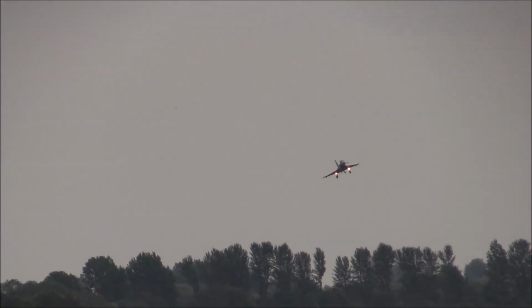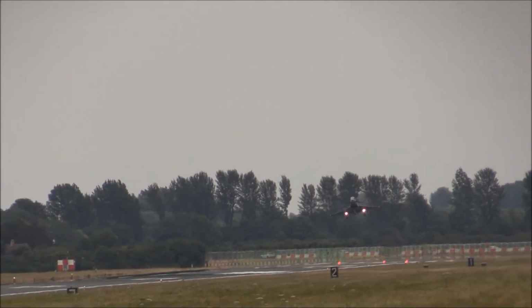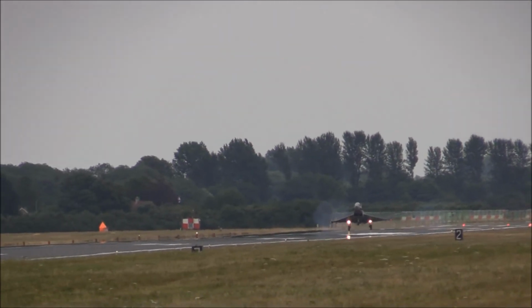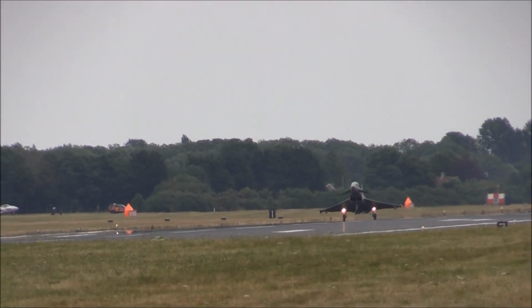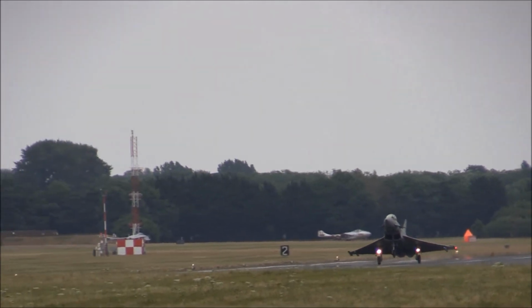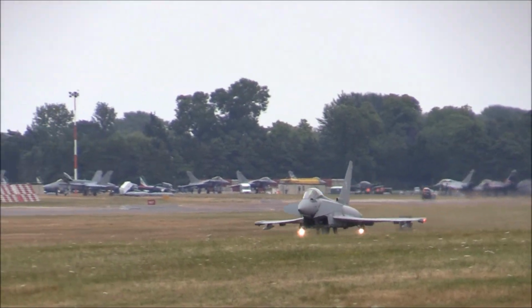Contributions come from the Italian Air Force, one in the form of their national aerobatic team, the Frecce Tricolori, who will be on a little later on. Between now and then, we've got two excellent mainland European solo fast jet displays, and after the Frecce, we'll be moving on to the three final items of the show: the CV-22B Osprey from the United States Air Force, the Sukhoi Su-27 Flanker of the Ukrainian Air Force, and to close the show, the Royal Air Force Typhoon.